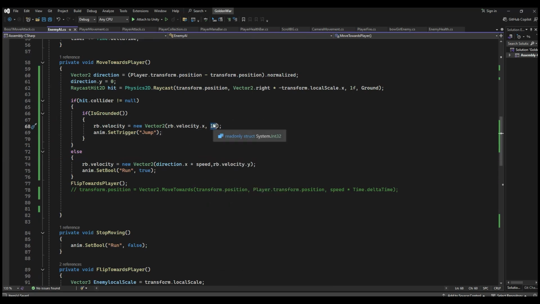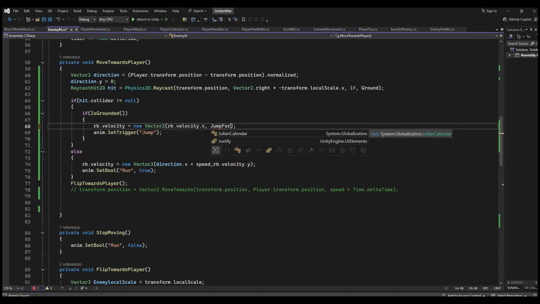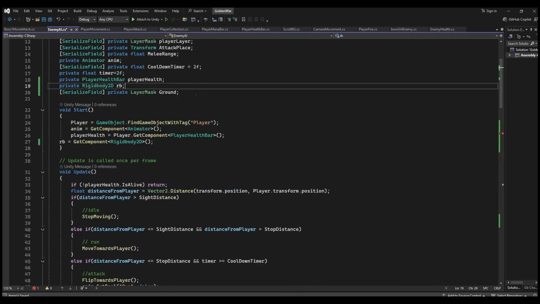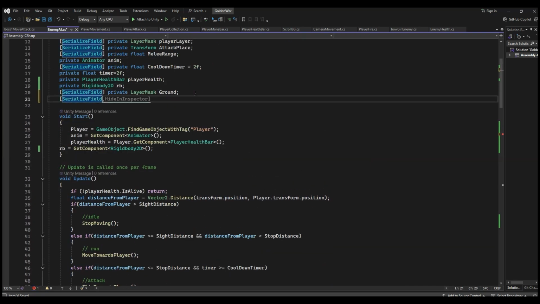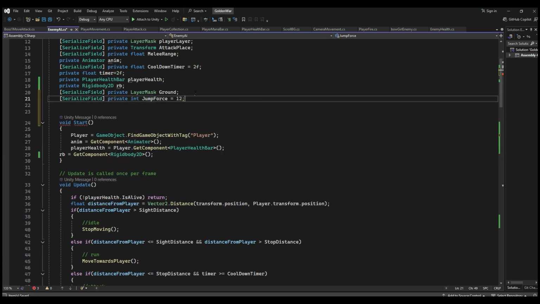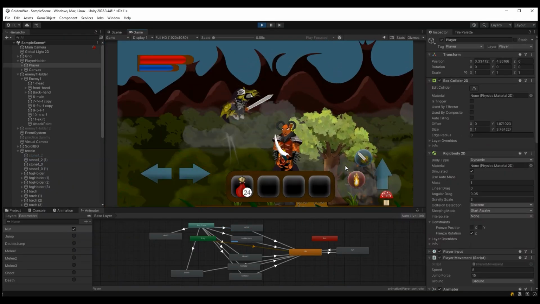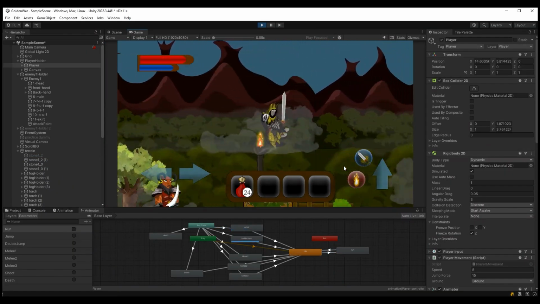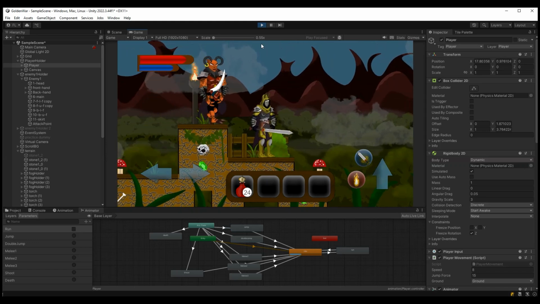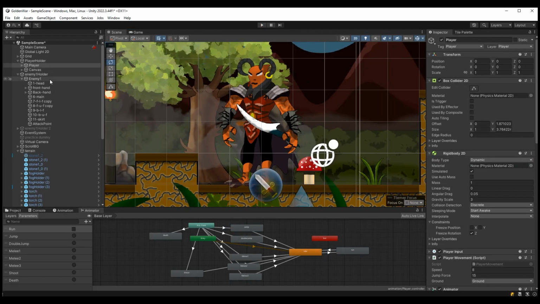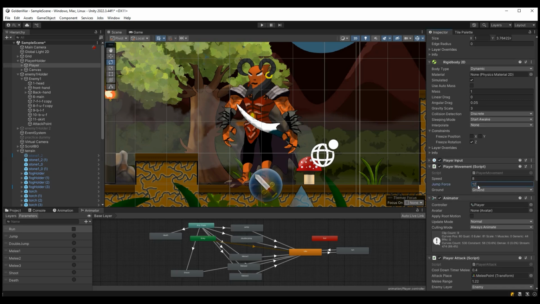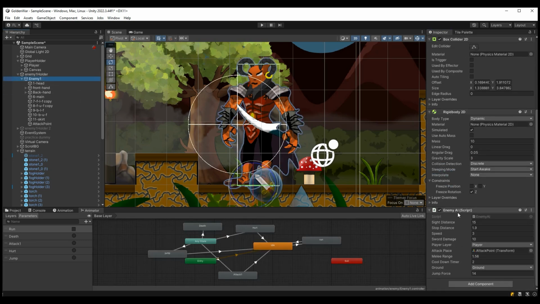So I say jump force, and go here. Private int jumpForce is 12. Now let me change my jump force to this, and yeah, just make it gravity scale 3 and jump force 14.